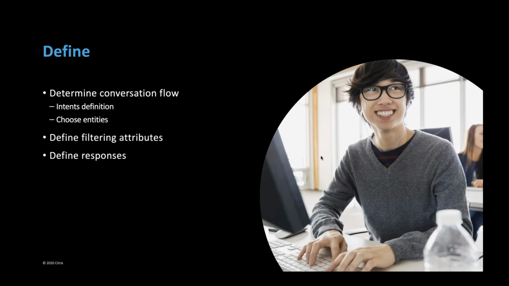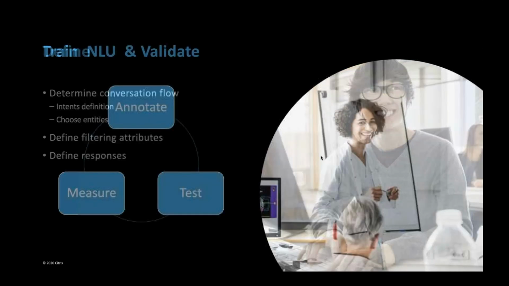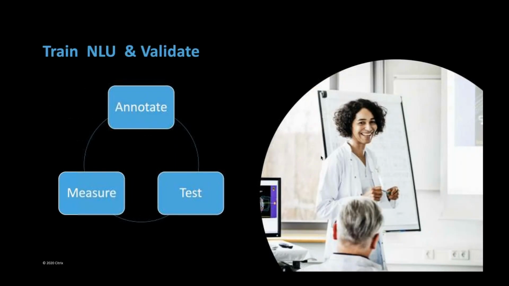So the next step is the most challenging part, which takes the most time to get right: training the language models, the natural language modeling. Training the skill is an iterative process. Very seldom do we get it right in one iteration. Usually it takes between 3 and 5 rounds to complete. But with validation tools and metrics, it is an easy task, even for people without a data science background.